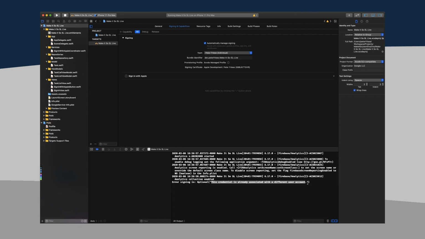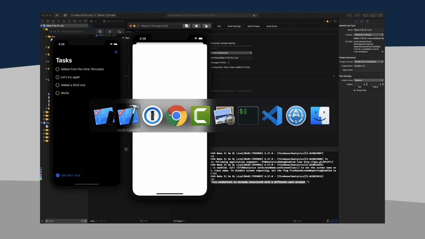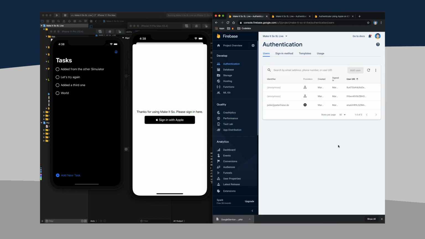The reason why this happened was that we're actually using two different accounts here. So on the left-hand side, I had one anonymous account, and I upgraded that anonymous account. Let's call it A. So I used anonymous account A and upgraded it into a permanent account using Sign In with Apple. On the other side here, I've got another anonymous account. Let's call it anonymous account B. And I'm now trying to upgrade that as well into a permanent account using Sign In with Apple. And I use the same Apple ID.